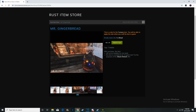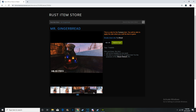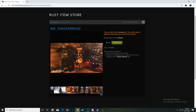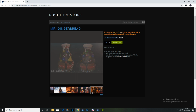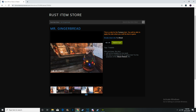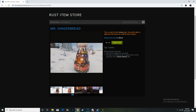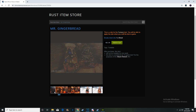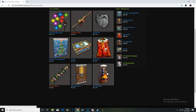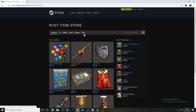So overall I do think that this is actually a kind of cool skin, but also kind of basic. As long as the furnace is off and the Christmas lights still glow, I do think that should make it easier for the price to go up, just because if it is glowing when it's off, it's going to be easier to see in the dark, obviously, and because of that, more people will want to buy it. So we'll just quickly check that on the front page, and it is the final skin, so the 9th skin.